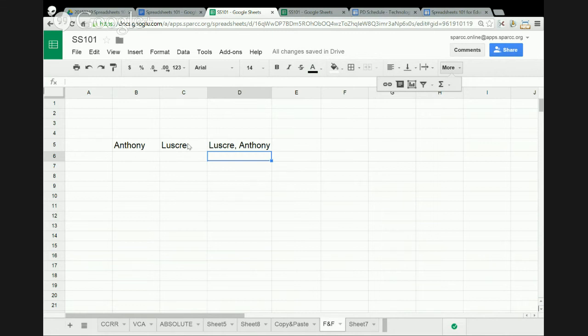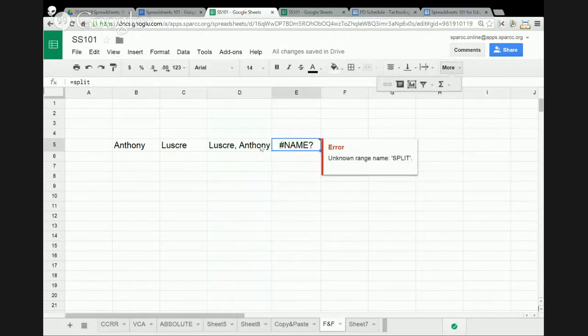Now, it was very easy to put those two things together. It's much more difficult to take them apart. In Excel, we would click on the column and go up to the menu and choose something called text to columns. That process is also referred to formally as parsing, where we break information from one cell into multiple cells. Google Sheets does it slightly differently. They use what's called the split function. So if I come in here and put equals split, I tell it the cell I want to split, which is this one right here.